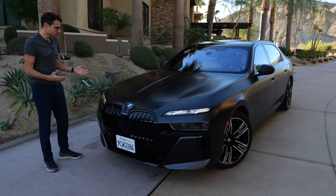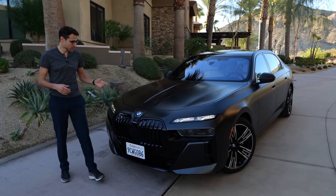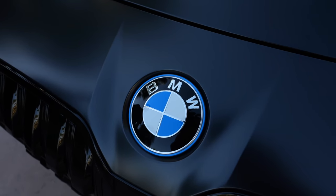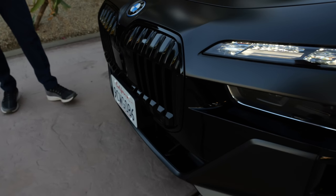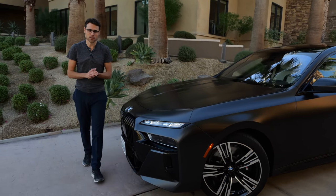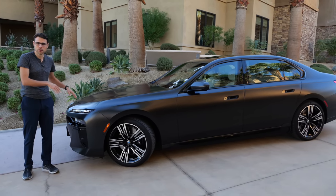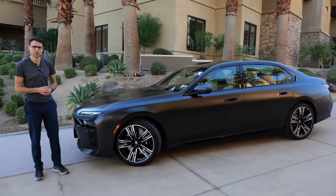Where do you see from the exterior if it's the EV or the petrol or maybe also diesel in Europe or the plug-in? Well, the electrified models here have the blue ring around the BMW logo, and that's basically it. The rest, if you want the double kidney in black with the frame, extended shadow line, two-tone paint and so on, you decide that yourself. They are more in the strategy of, hey, we don't want the EV to look different. That's the 7 Series, and you can pick it in the engine version you like. Very interesting approach. What do you think about that?